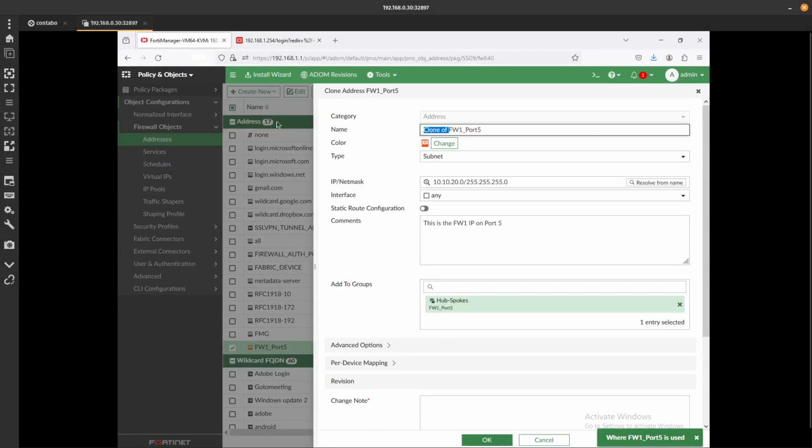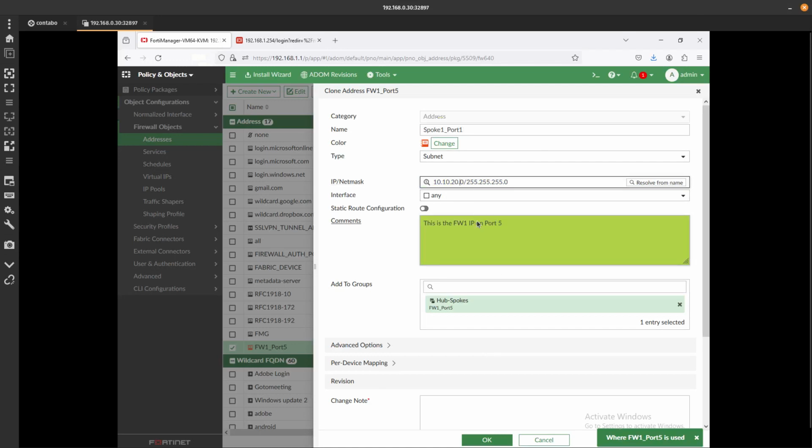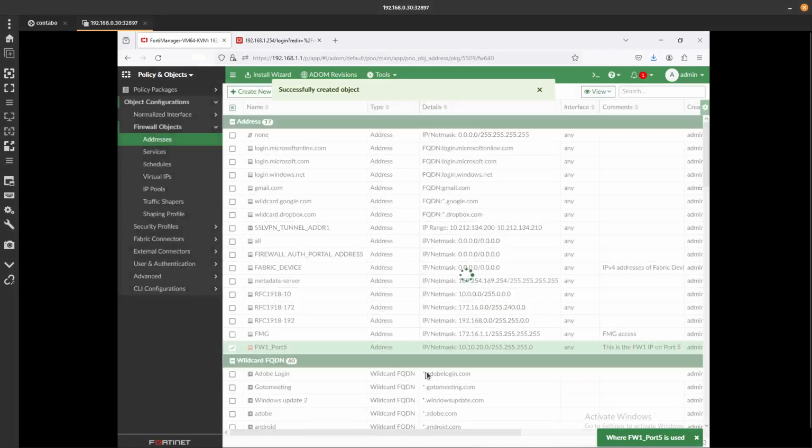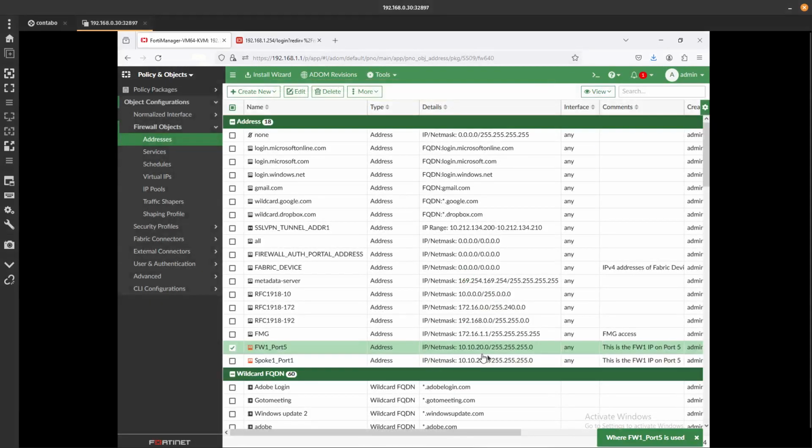So if you say, let's say, spoke 1 port 1, and this one is going to be actually that 3 right here. There we go. Change note, we can just save it over here. Looking good.